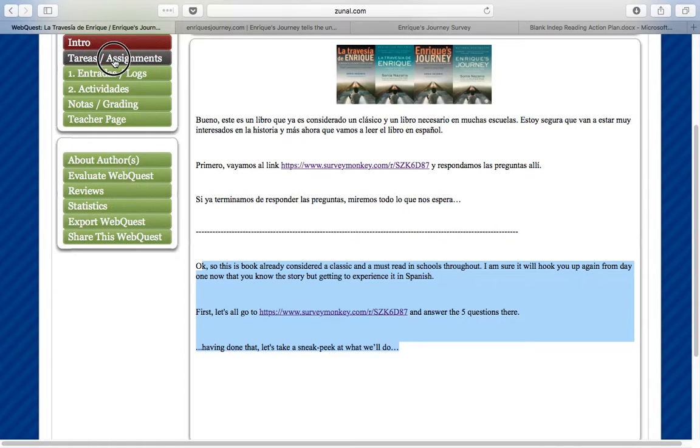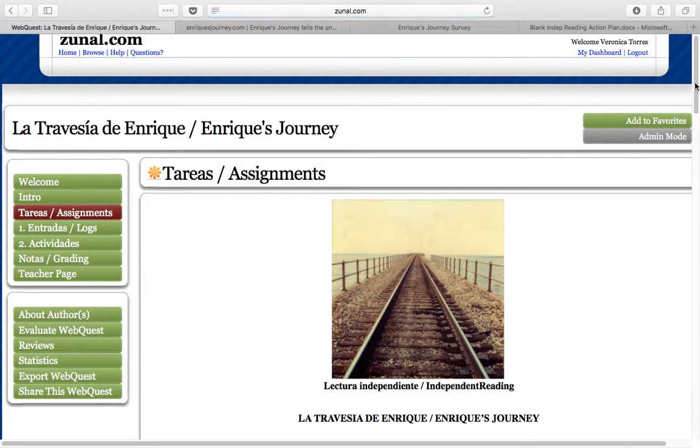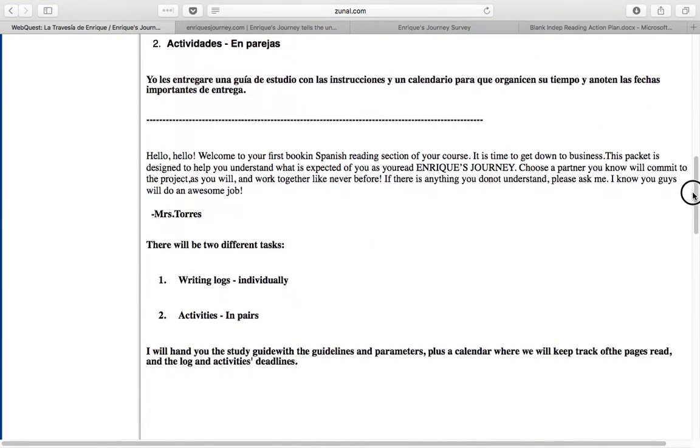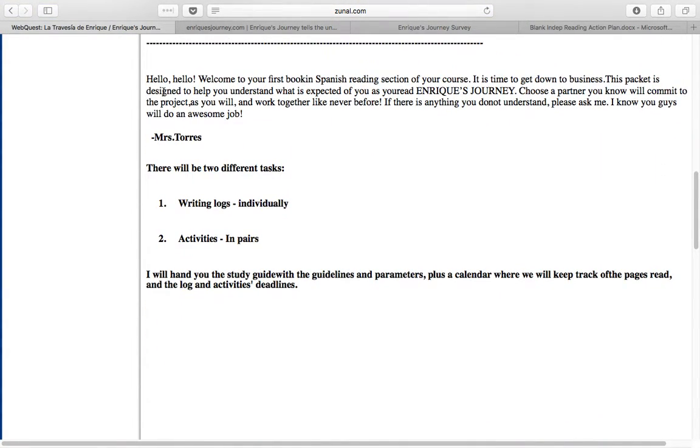Now, what is it that they have to do during the semester and all of the assessments that will follow? I'm going to go to the English version below. So hello, welcome to the first book in Spanish. We'll go over this together, and there will be 2 different tasks. They are expected to do writing logs every 2 weeks. This is an individual activity where they're going to be developing their writing skills and reflecting on what they have read, and they're going to be summarizing and paraphrasing and reflecting on the events.